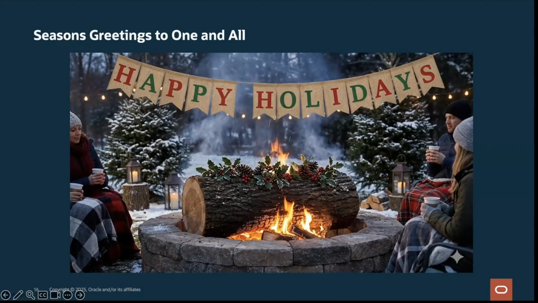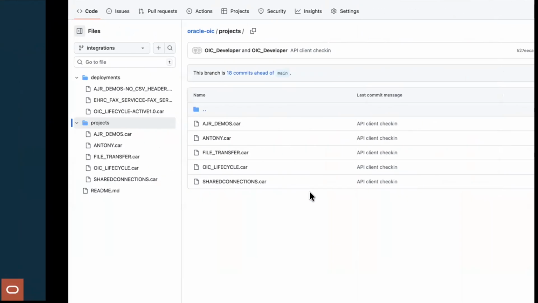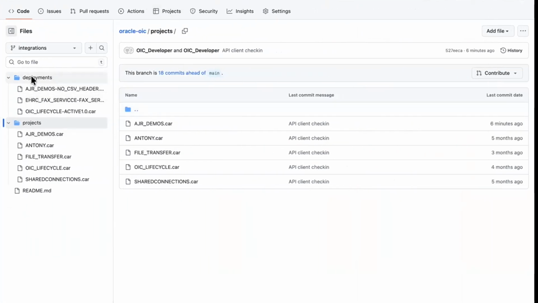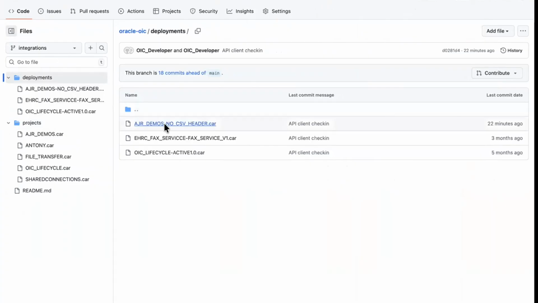Can you talk more about CI/CD pipeline management? Okay, so basically, when we go into GitHub, the recommendation would be that your pipeline would be monitoring for new check-ins in GitHub. For example, you can do this within Visual Builder Studio. So you can say, hey, when a new deployment arrives, automatically deploy it into a higher environment, into a test environment. You probably want to automatically deploy for test. You probably don't want to do that for production.